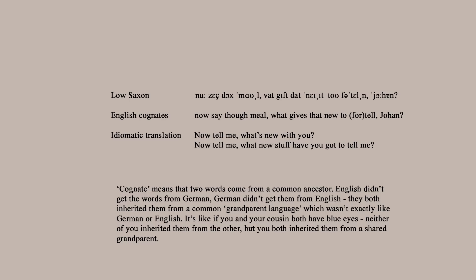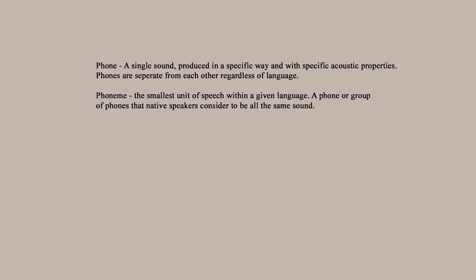IPA transcriptions can be broad or narrow. If the source you're looking at makes a distinction between these, it will normally put broad transcriptions in slashes and narrow transcriptions in square brackets. Broad transcriptions are more often than not phonemic transcriptions — they show you the sequence of phonemes a word is made up of. A phoneme is the smallest unit of speech within a language, so it's what a speaker of that language considers to be a single sound. A phone is the smallest unit of sound objectively, irrespective of language. A phoneme in a given language may consist of a range of phones. For example, in English, the sound represented by the letter P in 'spin' is different from the P sound in 'pin.' The P in 'spin' sounds a bit more like a B. That's because at the start of words, this phoneme is realised as an aspirated bilabial plosive — it's released with a burst of air. However, in other positions in a word, it's released unaspirated, without the burst of air. That's the difference you're hearing: 'pin, spin, pin, spin.'